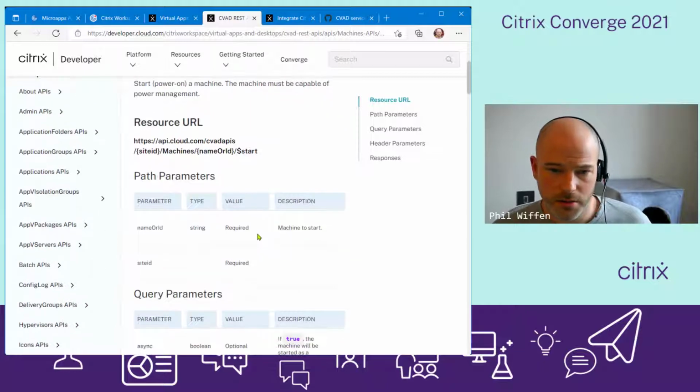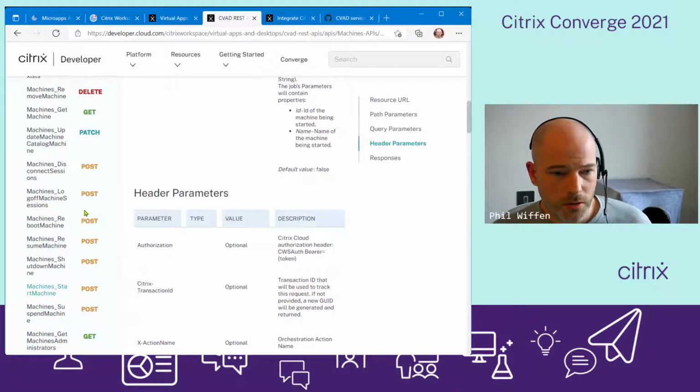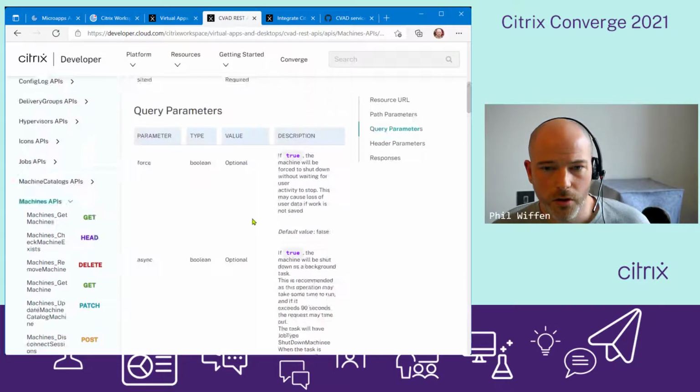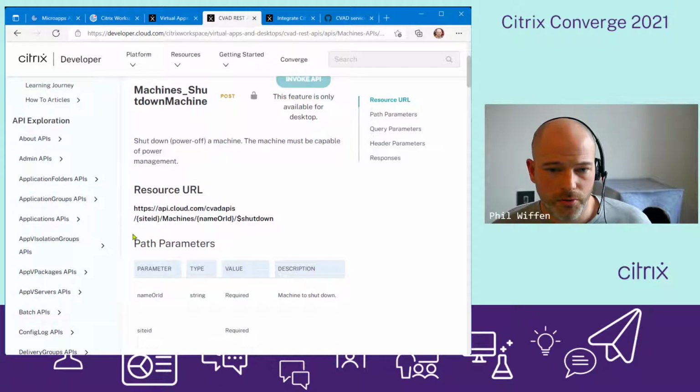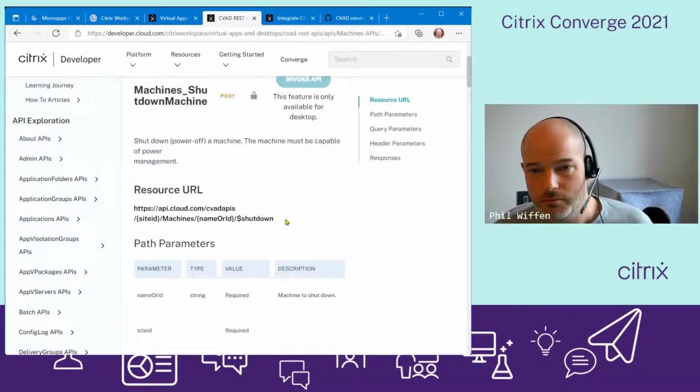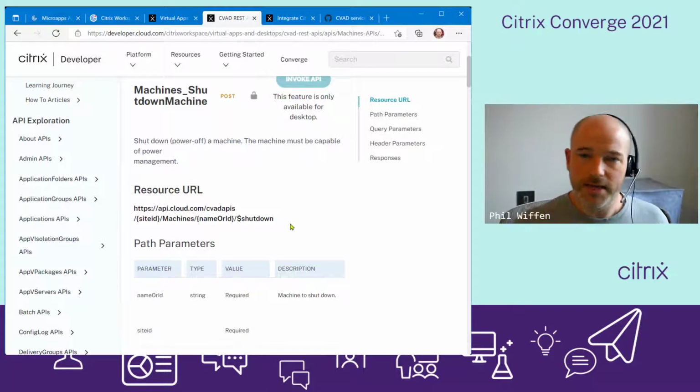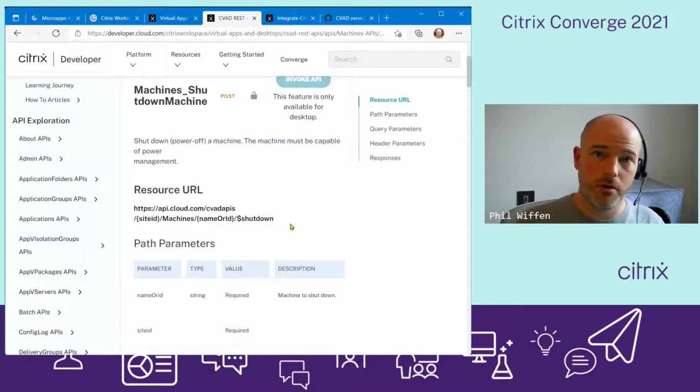So that's cool. And then we can look up shutdown machine as well. Scroll back up towards the top. So it's very similar. You've got site ID again, machine ID, and then shutdown. So we can take that template, look at the Visual Studio Code that we've got, and make it work for us.